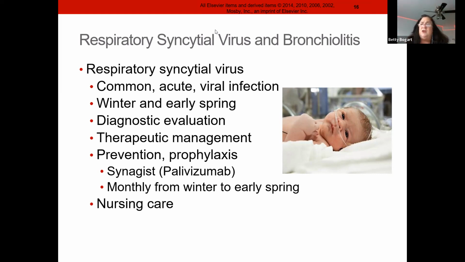So, well, what if you were a premature infant or a cardiac child or had some other immunosuppressed condition? We can't keep that going on because this kid will end up coding and dying from respiratory distress because of this nose that's all blocked up. So there is a monthly immunization, and it's called Synagis. The generic name is palivizumab. It's one of those biologic things, to stop them from getting the virus. We give it usually from late fall, winter. This is now the weather changing, right? From cooler to cold, and then early spring, now we're going cold to warm. Those changes in temperatures do cause them to have it.